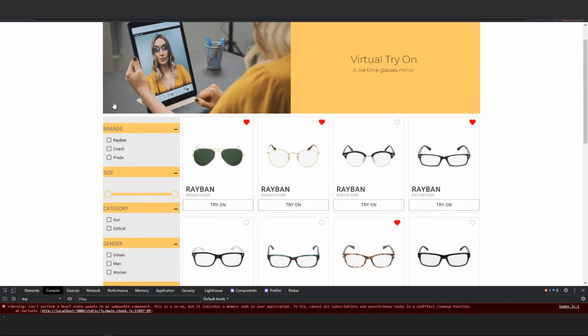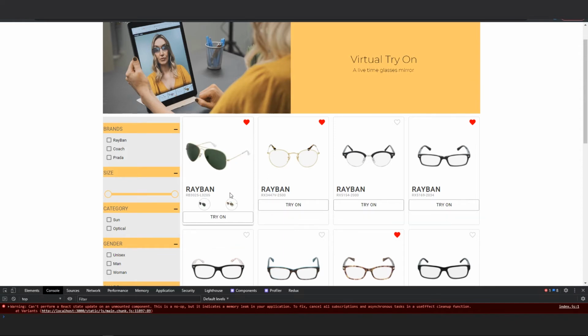Now I'm just going to do it nice and slow. As you can see, these color variants appear at the bottom. If you do it too quickly, what happens is the component, this is a separate component, mounts and unmounts too quickly, and the code doesn't get a chance to update it.